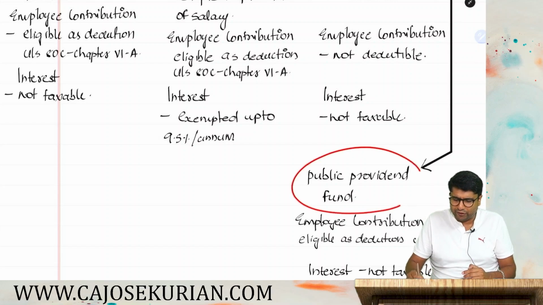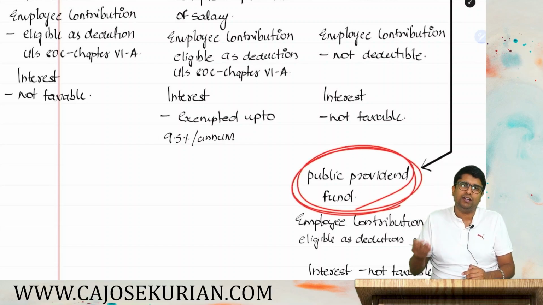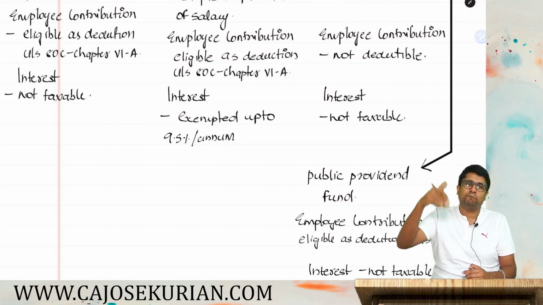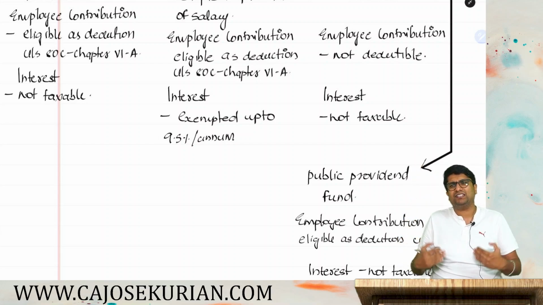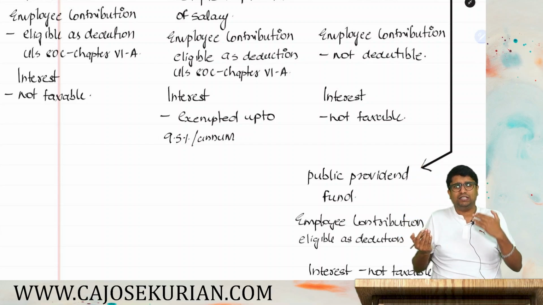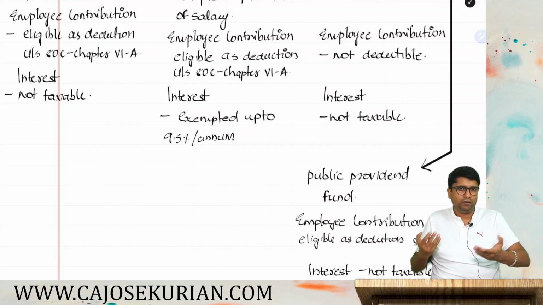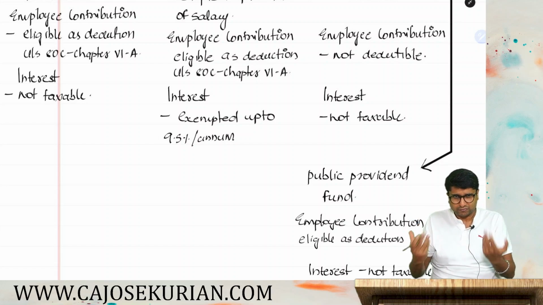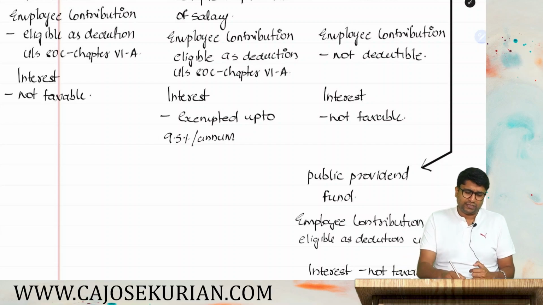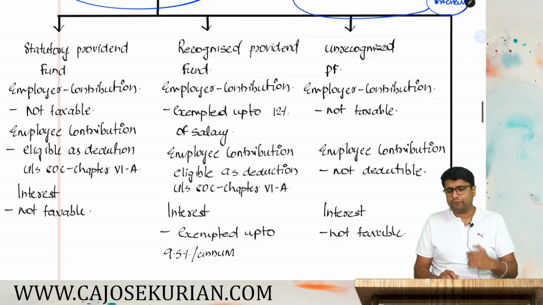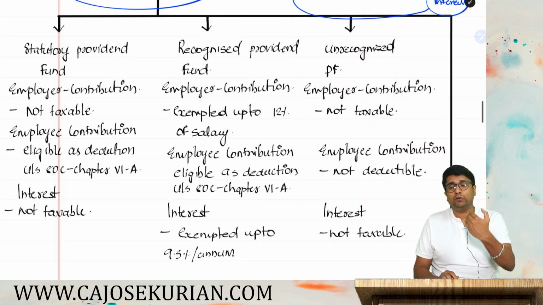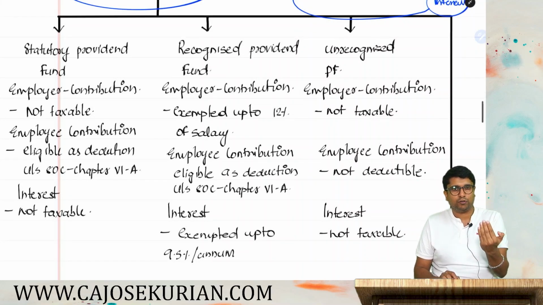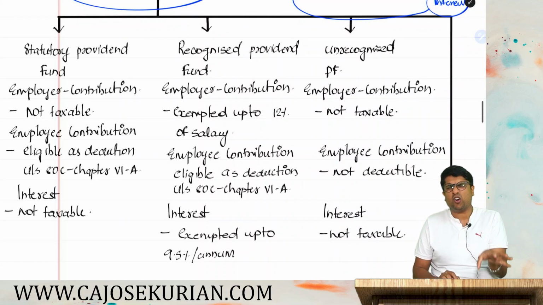So public provident fund means you yourself are opening a provident fund for your own benefit. There won't be any employer for you. So you are a self-employed person and you want to open a provident fund account for your savings purpose. That respective fund is said to be PPF, public provident fund. Any person can open that respective fund. So there are 4 types of provident funds and there are 4 treatments in income tax when your employer and yourself transfer any amount to the respective provident fund. Let's understand all the items one by one.